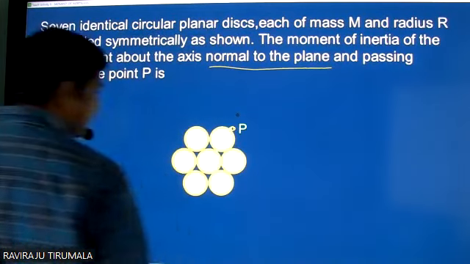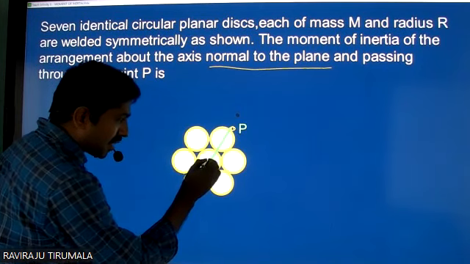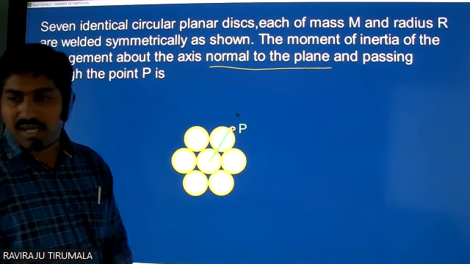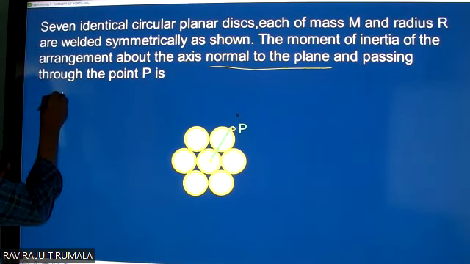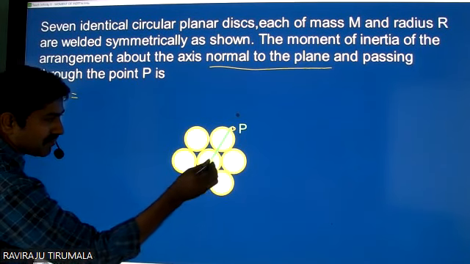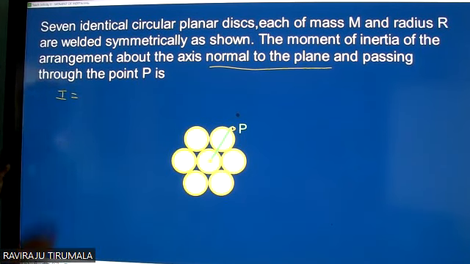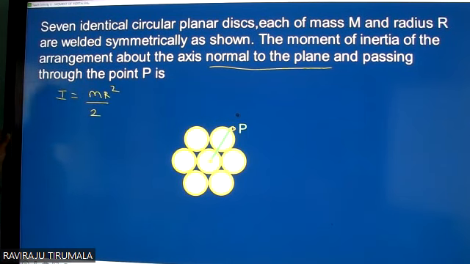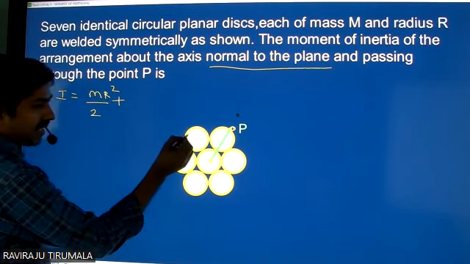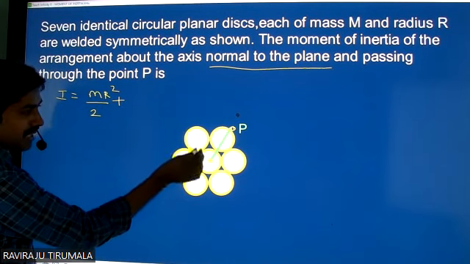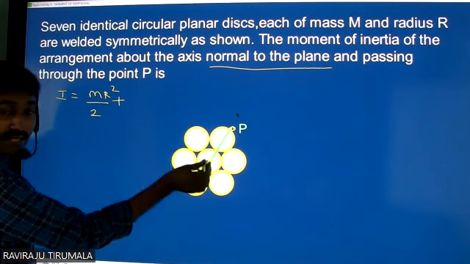So first of all, I consider an axis passing through the center and perpendicular to the plane. Okay, for all the 7 discs only you have to calculate. Now, first for the middle one I will write, total I will write. For the middle one, if this is the axis, what is the formula for a disc? Moment of inertia of disc. Since it is passing through the center and perpendicular to the plane only, na? So that will be, for this it will be mr square by 2, plus for any other disc, about this axis mr square by 2, plus m into this distance square only, na?